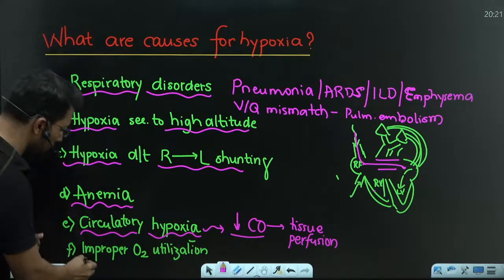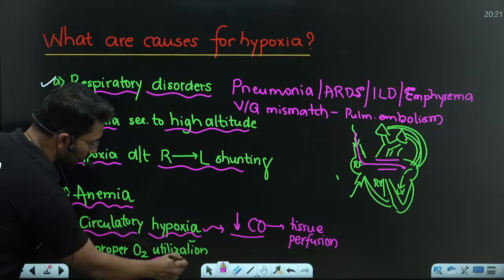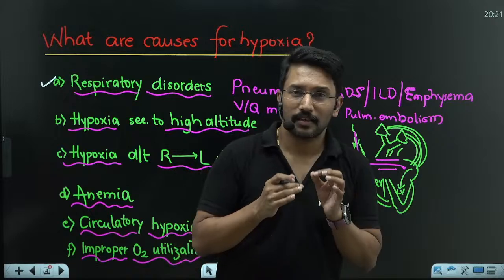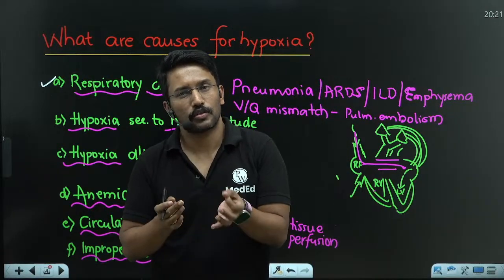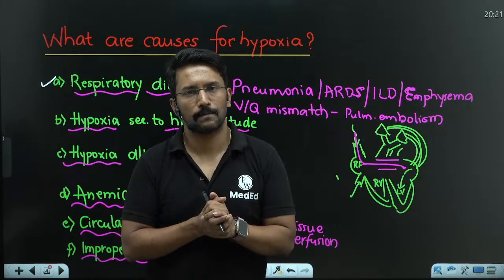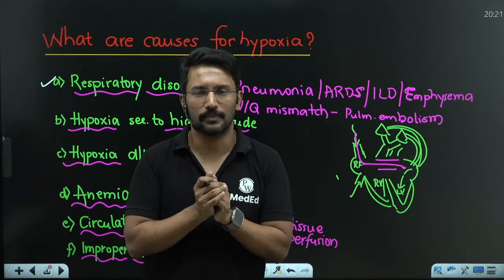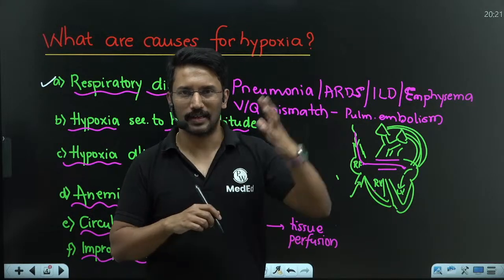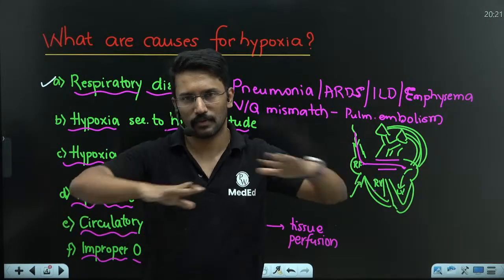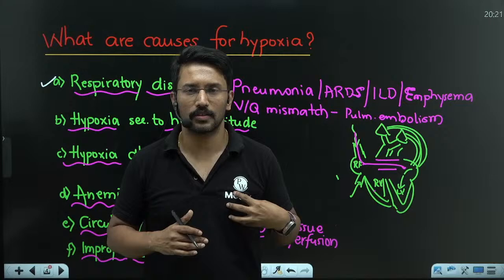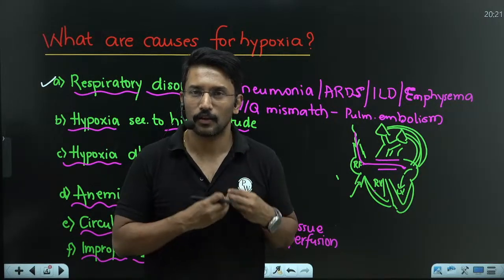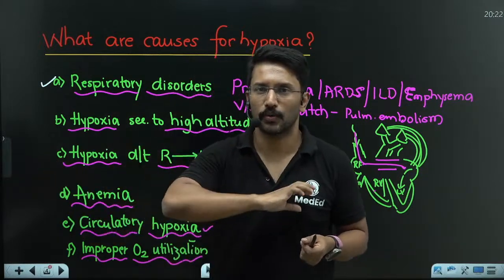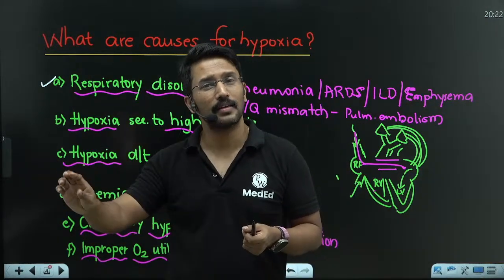The last one is when tissues are not able to utilize the oxygen. In physiology, you might have studied this situation as either cytological hypoxia or histotoxic hypoxia. Sometimes you also call it cytotoxic hypoxia. It means here, the blood level of oxygen is fine, your lungs are fine, you are at sea level, you got a good amount of oxygen into the alveoli. From the alveoli, the oxygen has gone into your blood. Hemoglobin level is absolutely fine. So it is taking all that oxygen to the tissues, right?